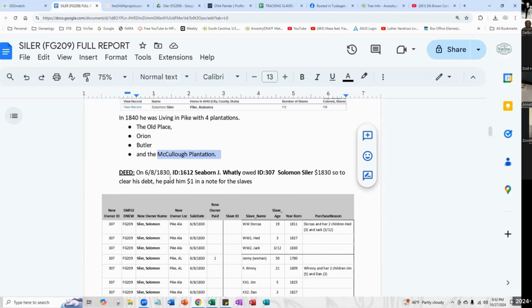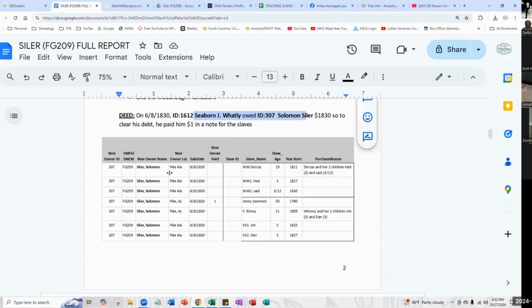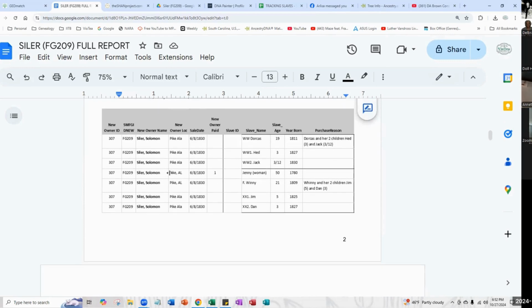And on a deed, so this is before he even died, on a deed dated 1830, Seaborn Whatley owed Solomon Siler $1,800. So he basically, to clear his debt, gave Solomon Siler some slaves.